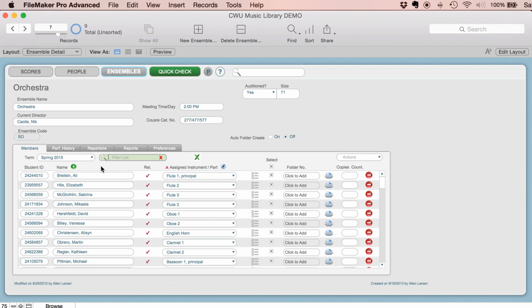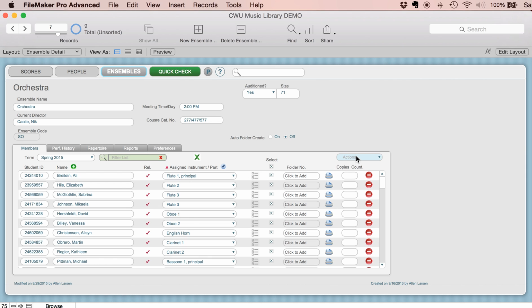So why is that useful? Well, if I was managing the folders for a choir, before I created folders, I'd want to put them in alphabetical order. This is a very important step to keep things straight. When you're dealing with bands, you want the folders to match score order. So you click on the assigned instrument part, and you'll see that there's a little caret there pointing up. That means we're in score order ascended.